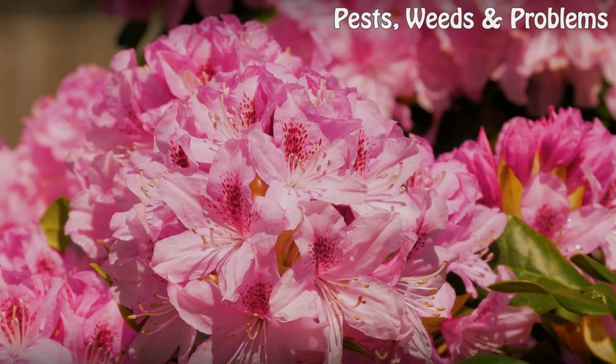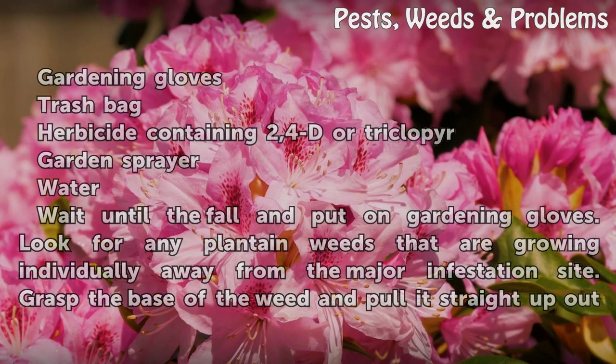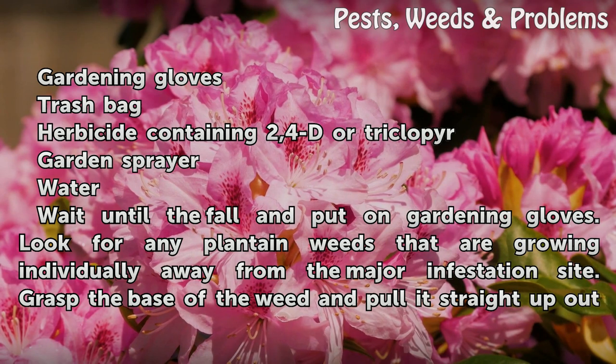Things you'll need: gardening gloves, trash bag, herbicide containing 2,4-D or triclopyr, garden sprayer, water.